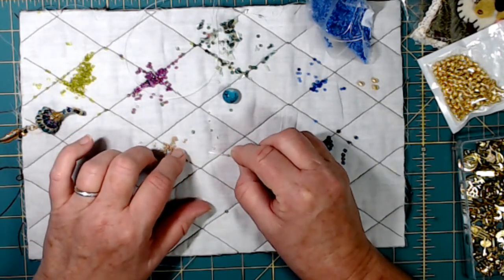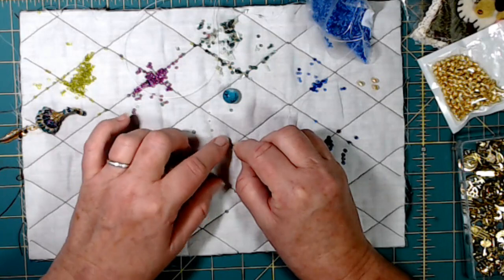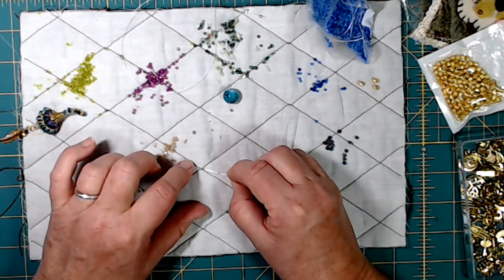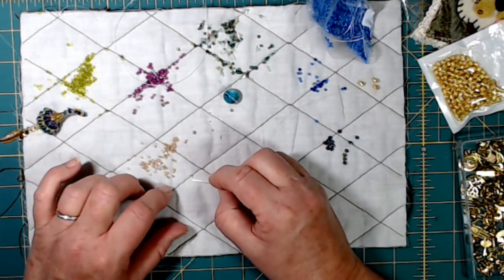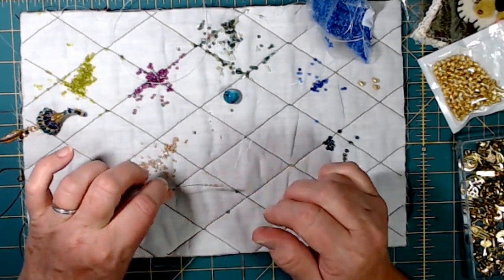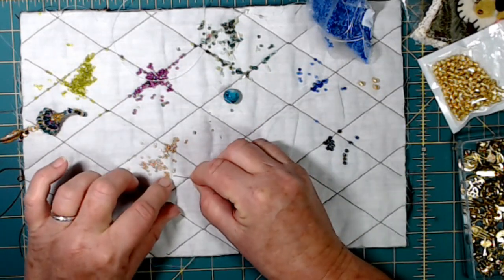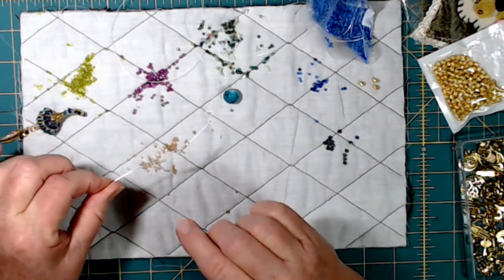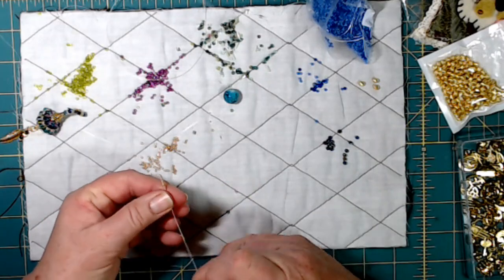1, 2, 3, 4. I have me a beading board ordered, so hopefully I will be better at it than this, because I struggle. Okay, 7, 8, 9, and 10. So we have 10 pretty tiny seed beads.